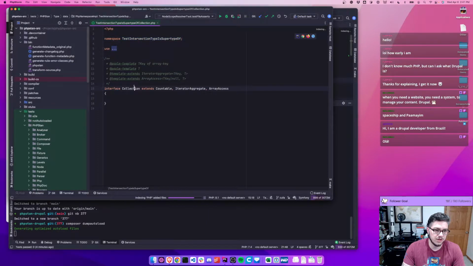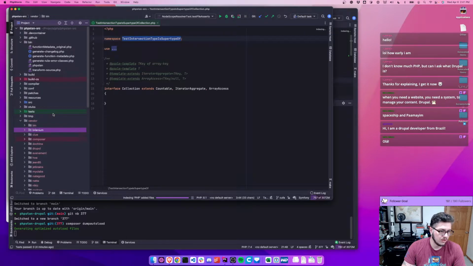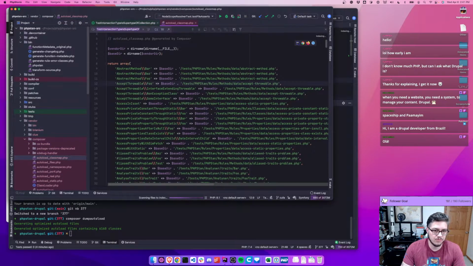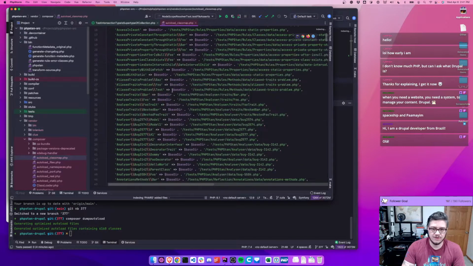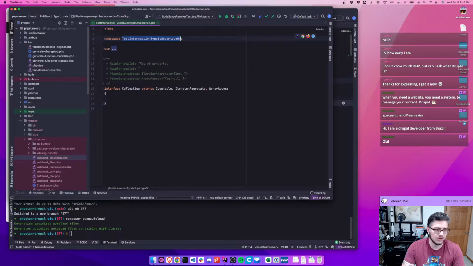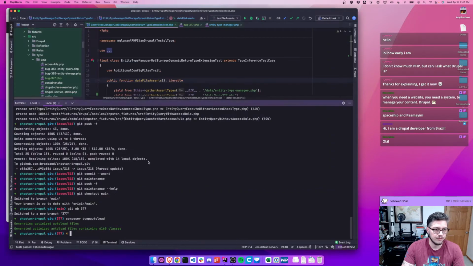Like, there should be this class map. It should have had this in here, but it shows that's the way to get it to work. I'm gonna close that out.